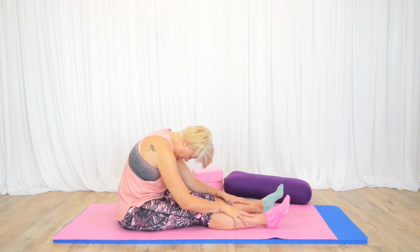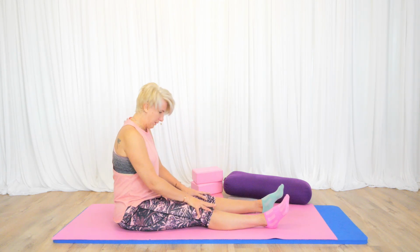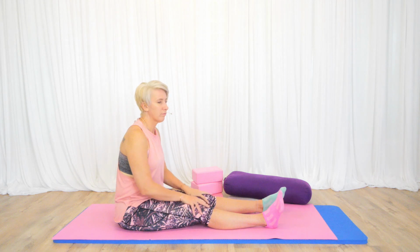And then just very slowly bring yourself up. And I often find sometimes coming out of the poses is more intense than being in them. So just give everything a little jiggle. So the last one we're going to do.